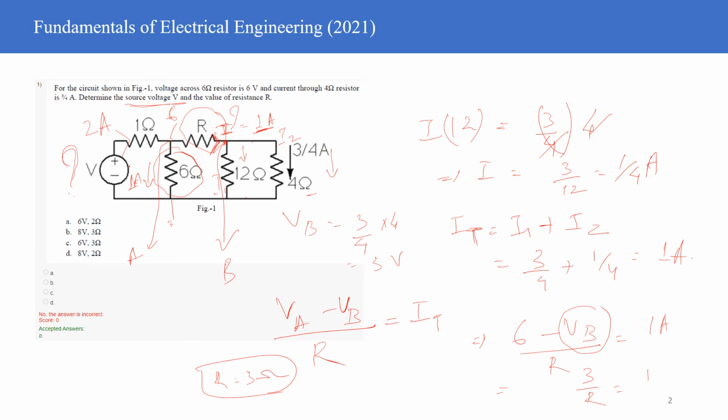So Vikas, if this is 6 volt and 2 ampere current is flowing, then what is the voltage? What, everyone again? If the voltage here is 6 volt and the current flowing here is 2 ampere, then what is the voltage here? What will be the value of the voltage source? No, how will it be 3, Vikas?